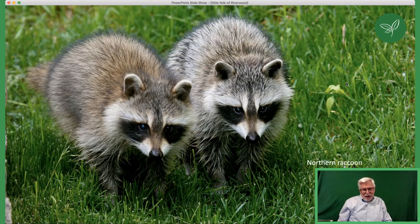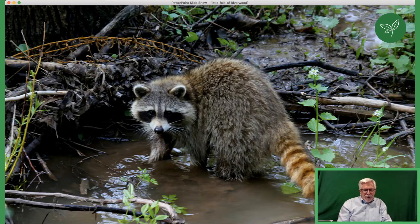Raccoons — you probably have these in your backyard. The most numerous population of raccoons is actually in Hamburg, Germany; somebody introduced them and they've just taken over. Raccoons love to live in chimneys and storage areas, but they are a true native here. They can be very large. When I was first teaching, Marion and I raised a couple of baby raccoons in the classroom — they were adorable until they got big. You can release them in the wild, but I would not suggest making them pets. They are carnivores but will eat plants and garbage too, and our new garbage bins are doing a pretty good job of keeping them at bay.